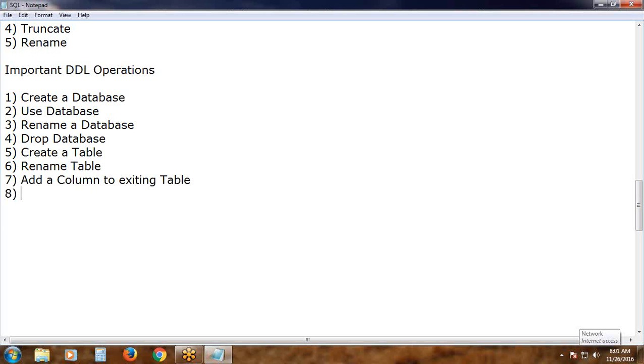Here DDL: add multiple columns to an existing table. Next, modify an existing column.